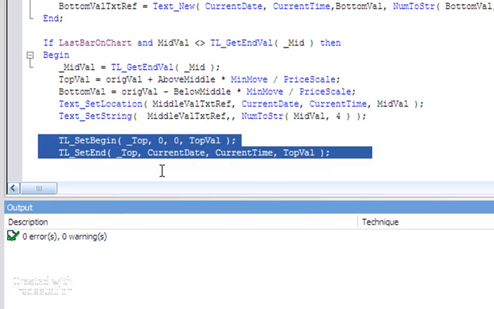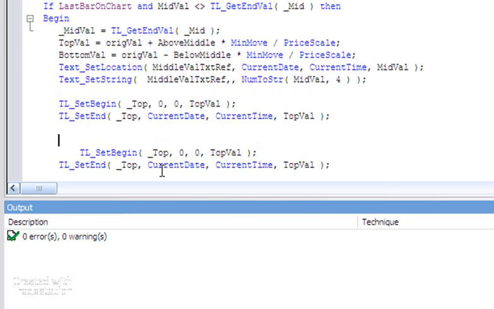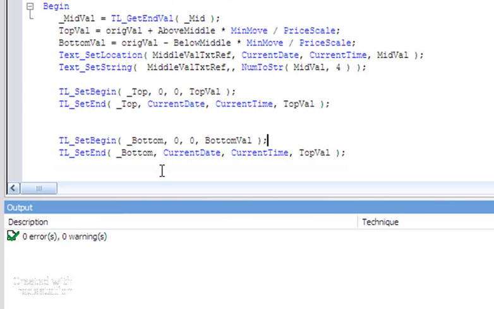Let's just do that, then we can take care of the text afterwards. Okay, so they're the lines.